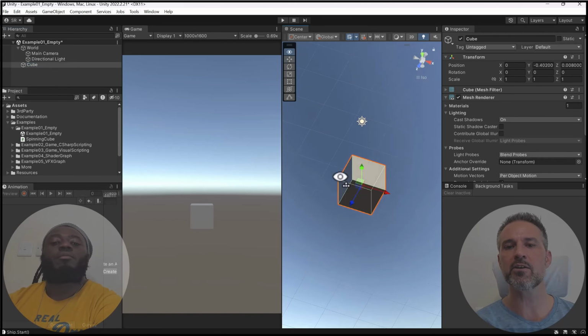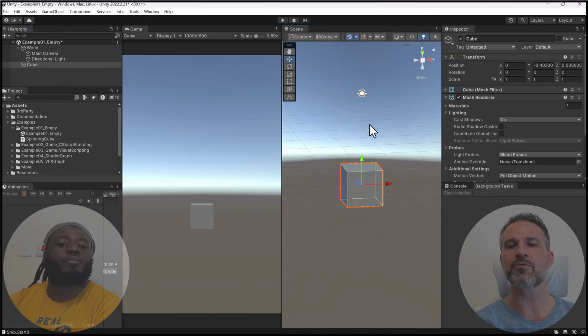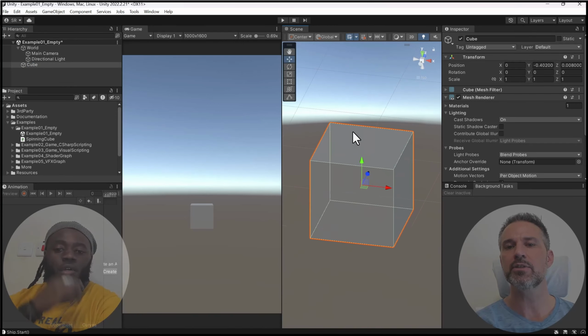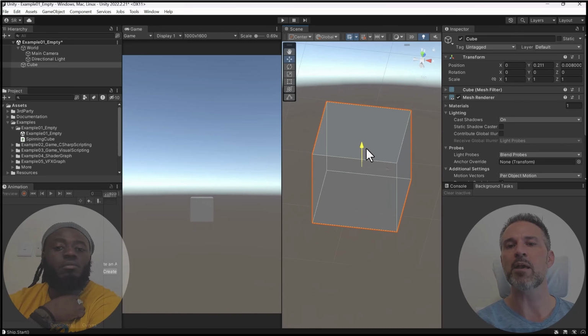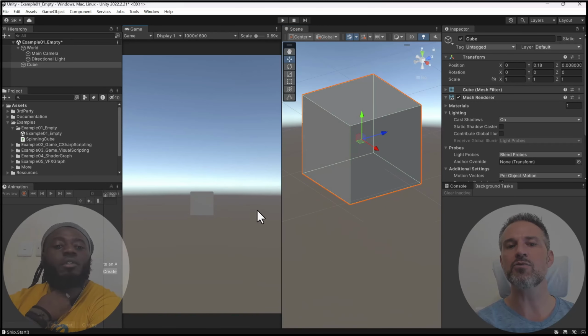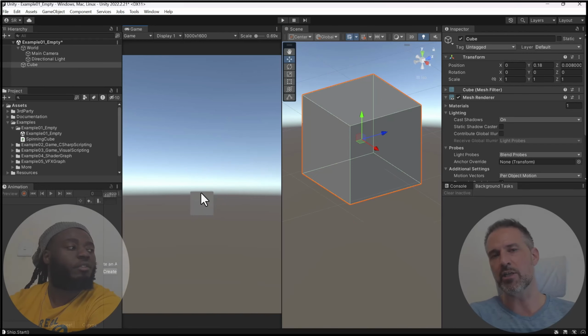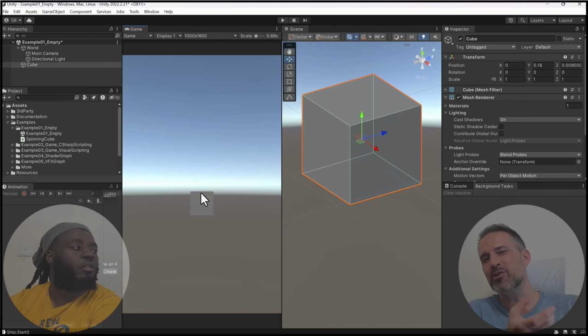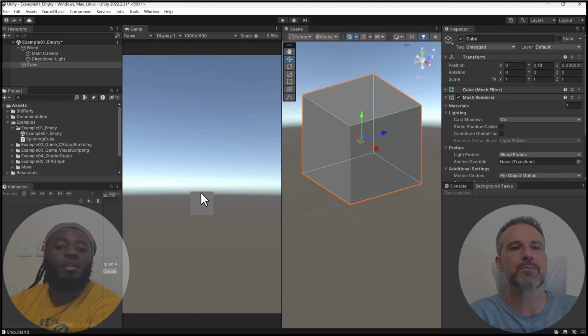Now we can see it's represented both in the scene view and in the game view in a little bit different way. In the scene view, since I'm a developer and I have full access, I can spin it around. I'm able to change the position of that object. And you notice that I don't see as many options when I click around in the game view. That's because that simulates what the end user is going to do. They're not going to be able to drag and drop like a dev. So that's why we have these two screens.